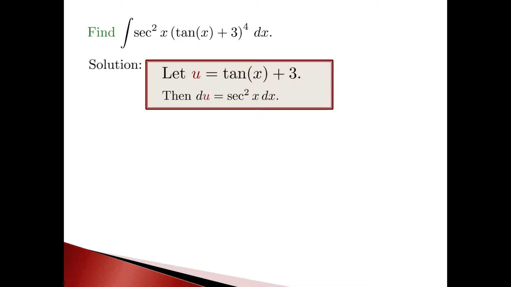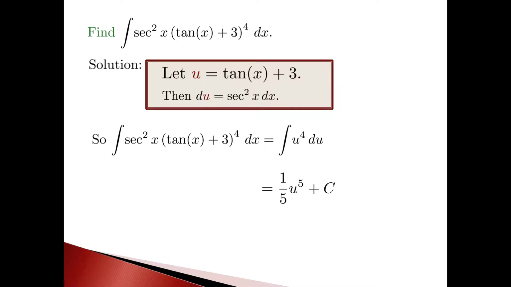So what do I do from here? Well, I can just replace that stuff inside the parentheses, the tangent of x plus 3, with u, so I'll have a u to the 4th. The secant squared x and the dx, that's exactly my du. There's no having to solve for that equation or anything. It's already solved and ready to go. I can replace the secant squared x and the dx with du, and now I have just an integral of u to the 4th du, which is perfect. That's super easy to do. I just add 1 to the exponent 4 and make that u to the 5th over 5, plus my c, of course, because I've integrated now.